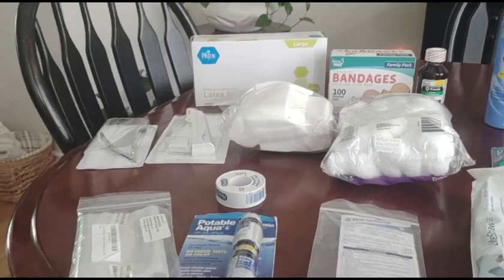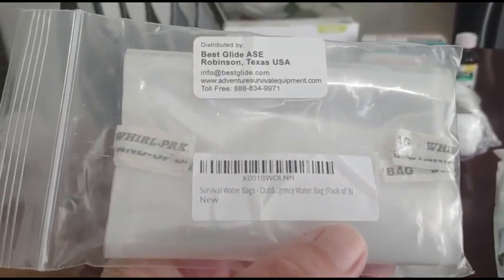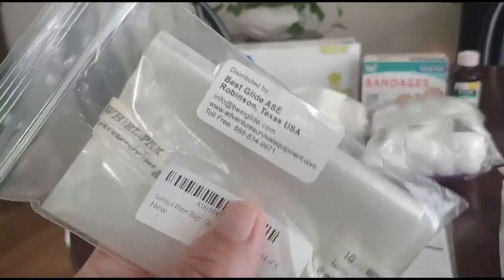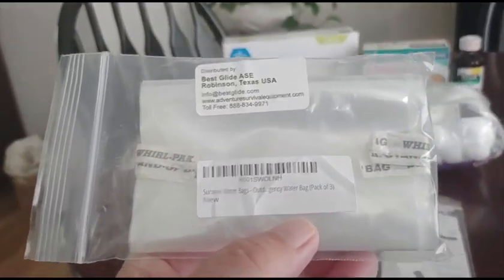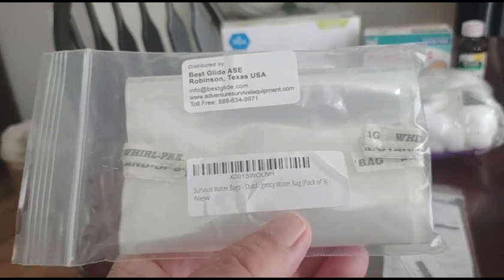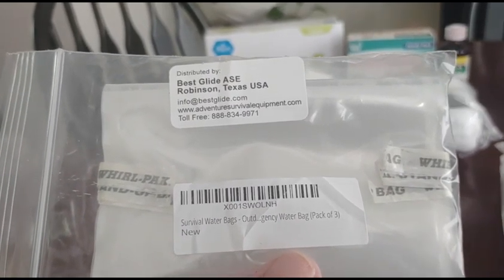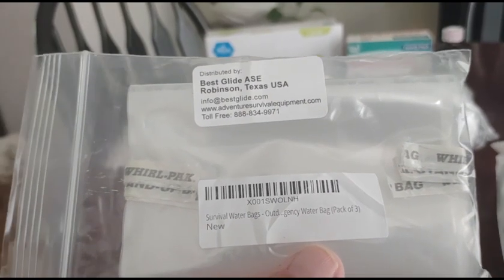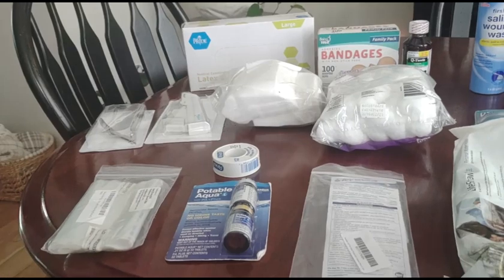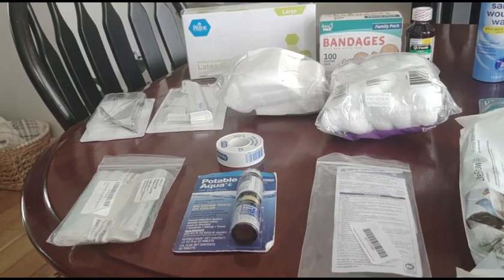So let's get started, okay? Some of the items that I have out here are survival water bags, and they come in a pack of 3, and they typically hold about a gallon of water. Why on earth would you need something like this? It depends where you could be. You can cram this in your pocket or in your bag. And if you need to pull, let's say, water out of a ditch somewhere and then run it through your filter, it would help you. It would be basically a gallon at 8 pounds, so anyone with weight limitations and lifting, this may be your friend. I'm not going to give a description of everything that I have out here to show you. You can Google it or search engine it and find descriptions if you have interest.